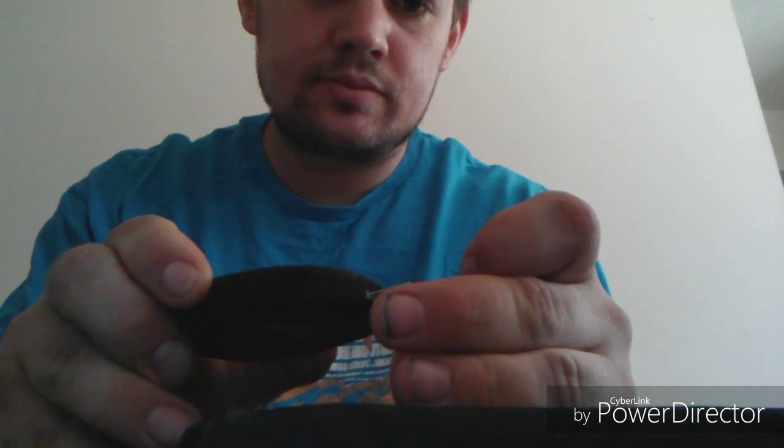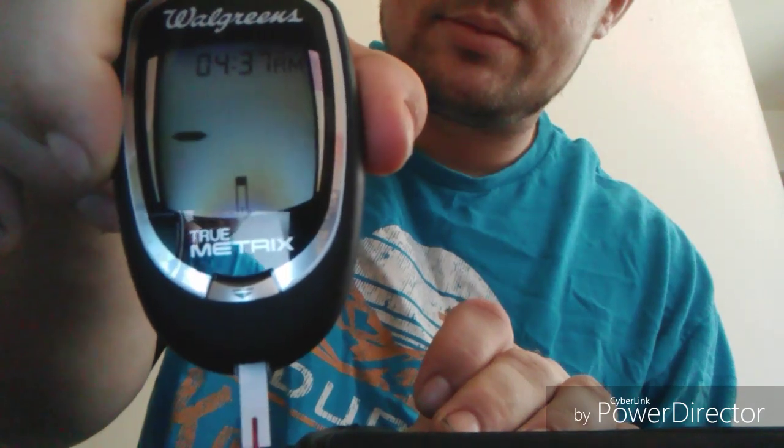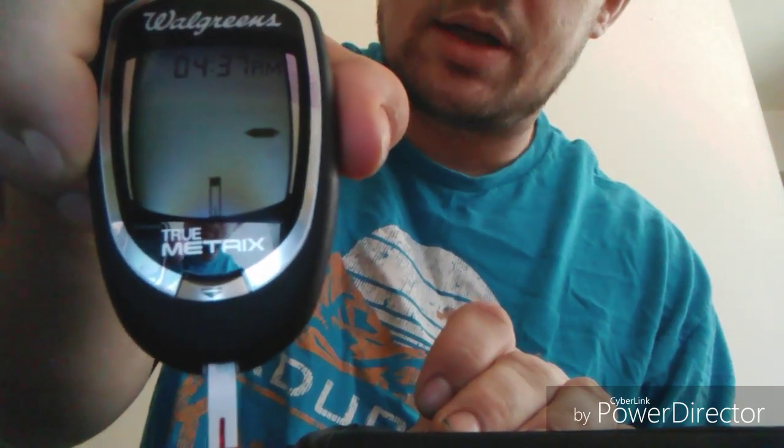So I am going to do my blood glucose now, before I drink it, and then 30 minutes after I drink it, just to get a baseline of what I am at right now. It's just loading. I am at 102. Hmm, that's weird. I haven't eaten today at all, so that's my fasted level. I've been drinking a lot of coffee, so that's interesting. But anyway, right now I'm at 102.